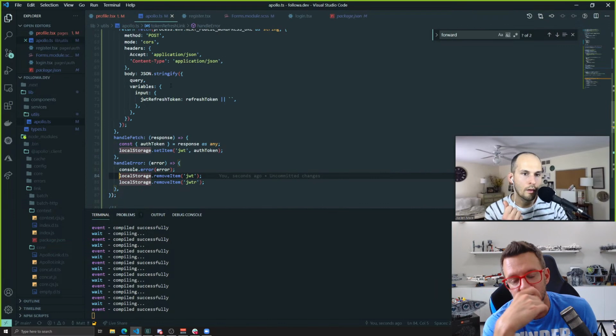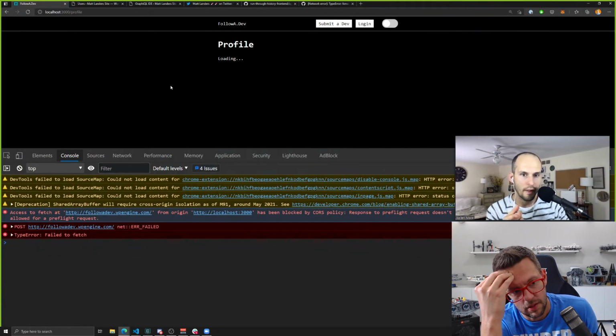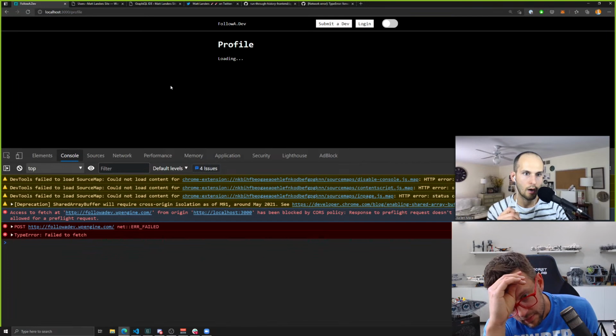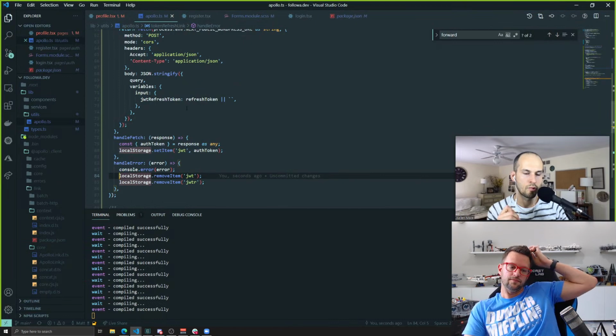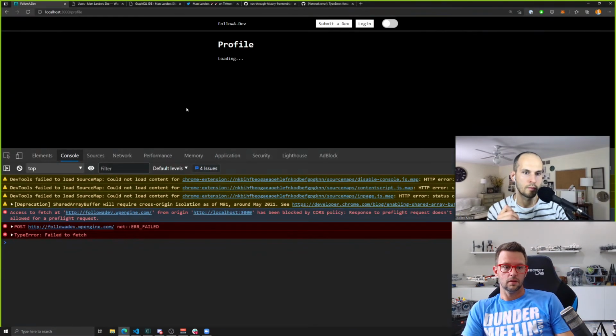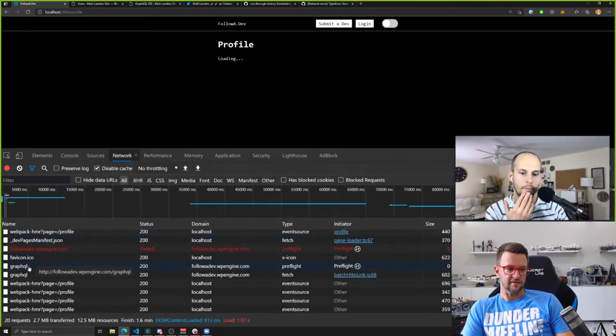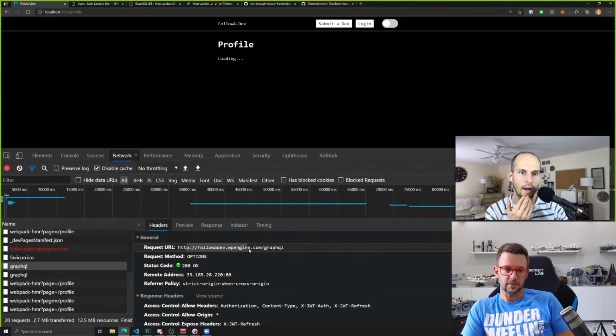It's because we're doing fetch, which is doing something different than what Apollo is doing. So did you read that last line? Could this be the answer here? It says redirect is not allowed for a pre-flight request. Oh, it's redirecting to HTTPS. But why is that not always happening though? Is that what's meant by the word redirect there? No, this is going to HTTP as well, and this is fine.